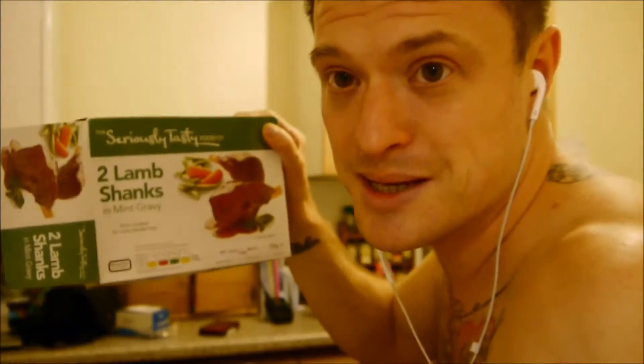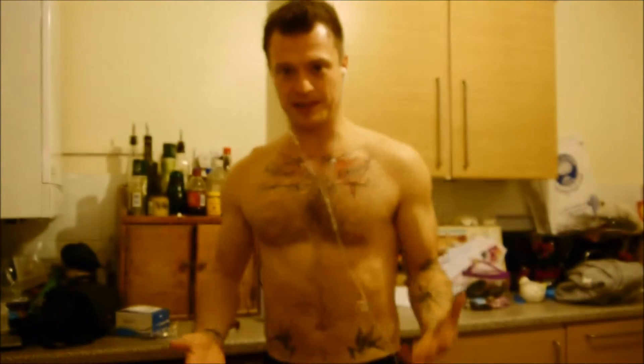Okay guys, we're back in the kitchen — I'm back from work, good gym session, you've just seen it. The scales are slightly confusing because I'm up on what I was on Friday, but I had the camera in my hand and I think I forgot to take my shoes off — so I need to get some proper scales for the morning. I've had some sultana bran fibre. Tonight we're having lamb shanks in mint gravy, it's going to be awesome. I'm trying to eat about 3,200 calories a day — I was eating around 2,000 to 2,200, so I bumped it up by about 1,000 calories just over maintenance. I'm trying to do a lean bulk because I don't want to get fat. I'm not super lean right now but you can still see my abs.